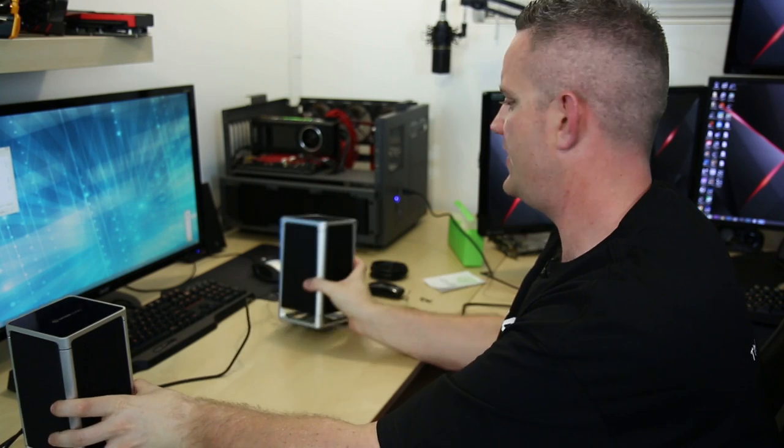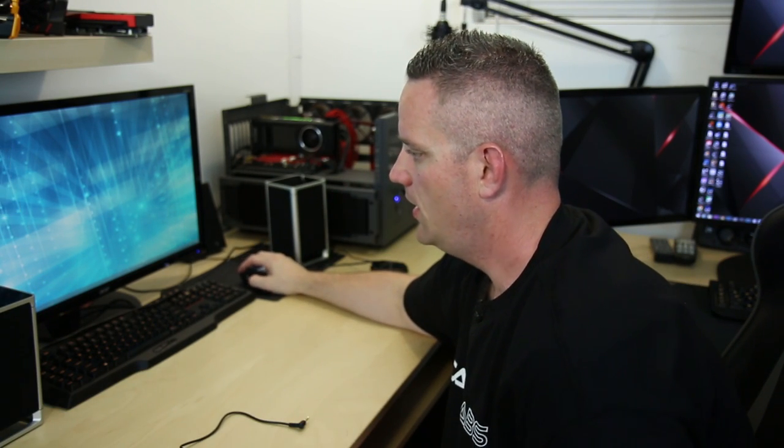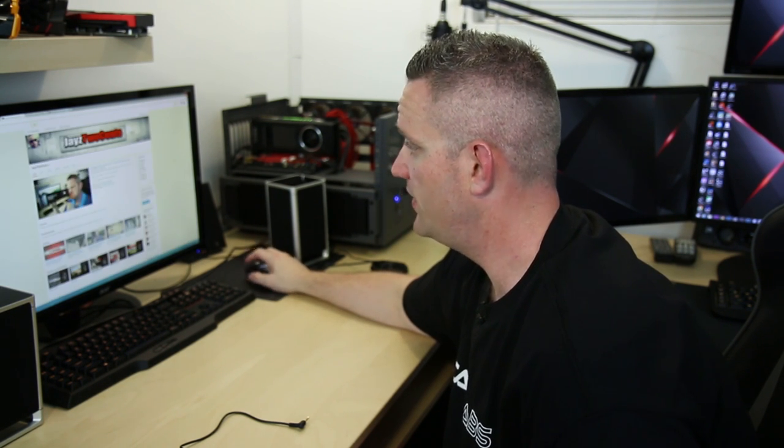All right, so let's put these theoretically in the position they would be for computer speakers, sort of, kind of. And I don't know, let's see how well this works out here. If these actually work out well, then I'm gonna use them as computer speakers.